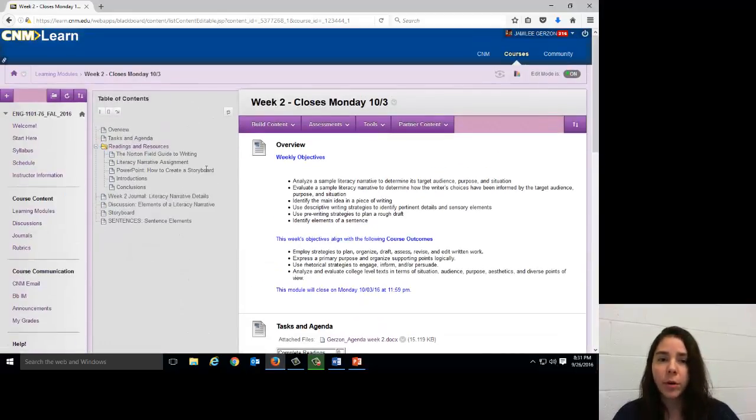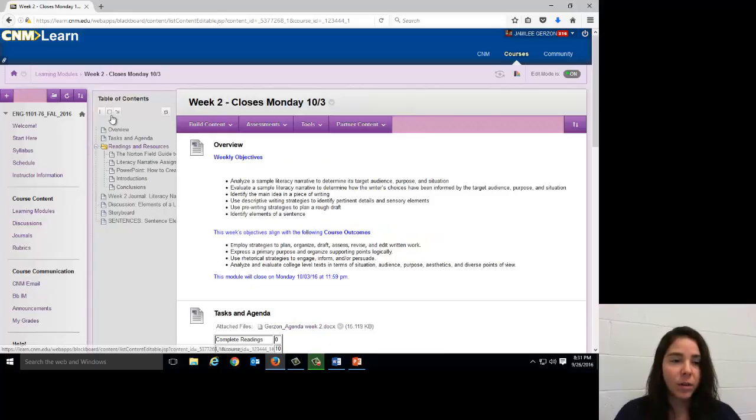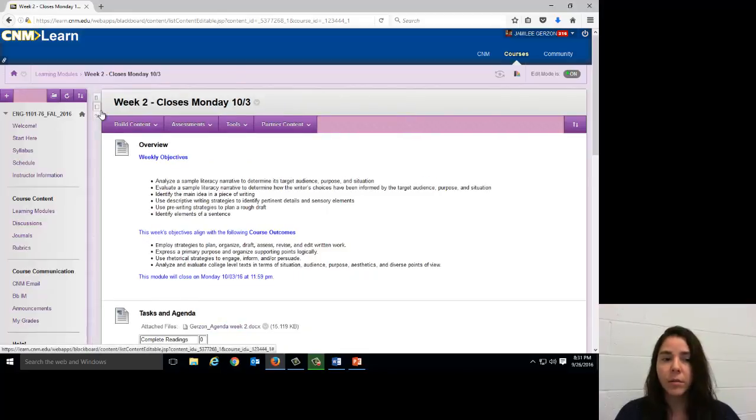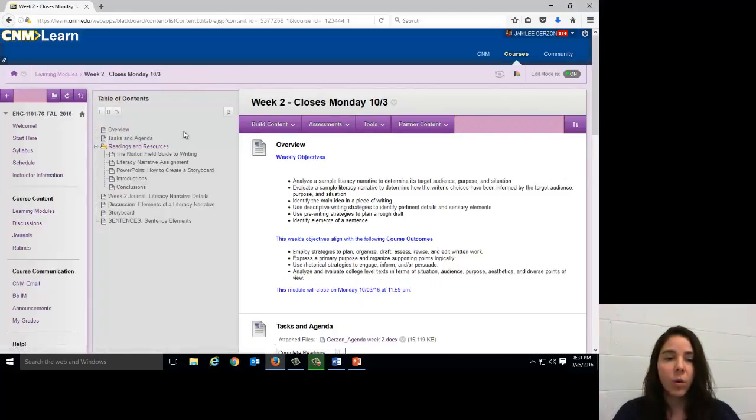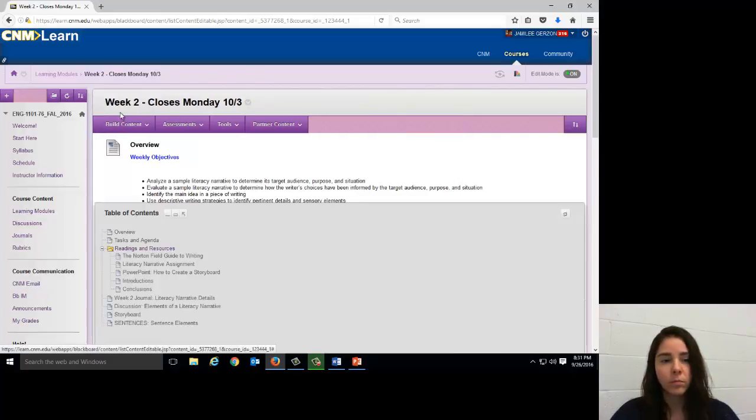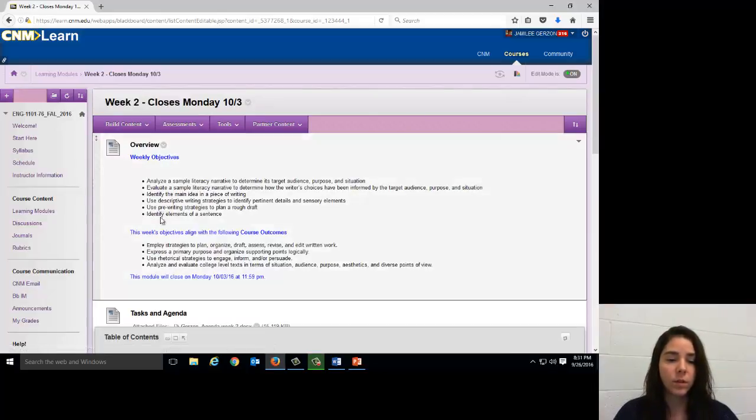When you open Blackboard, it may look something like this, so it's on the left of the module that you're looking at. You can make it smaller, and then if you click this line, it goes away almost completely, or you can move it with this arrow down to the bottom. So I like to make it really small, almost gone. So just a little tip on that.